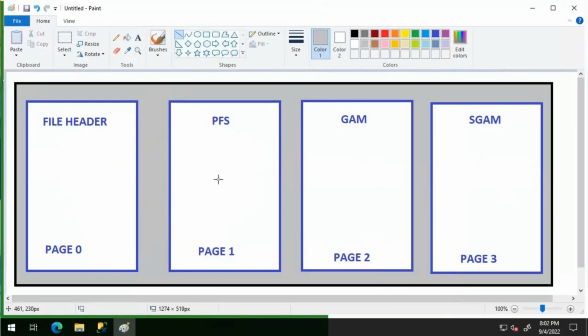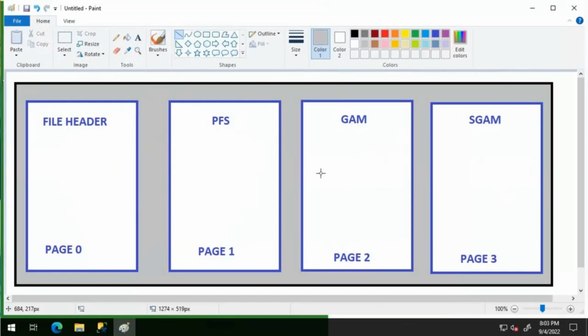Global allocation map page, GAM pages. In the GAM pages, information on which extents are allocated and which are not allocated is maintained. GAM page will be the second page in the data file. The next GAM page is placed at the 511,230th page after the first GAM page, or the GAM interval. If the page number minus 1 divided by 511,230 is a round value, then the page is a GAM page.